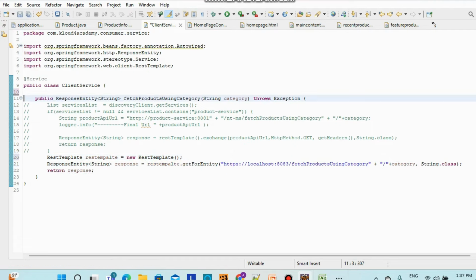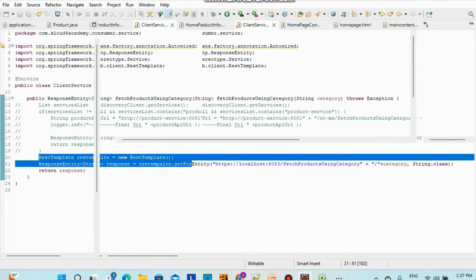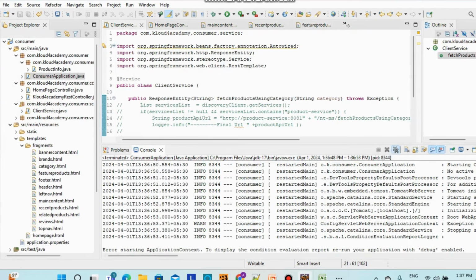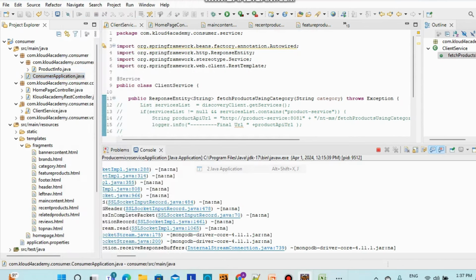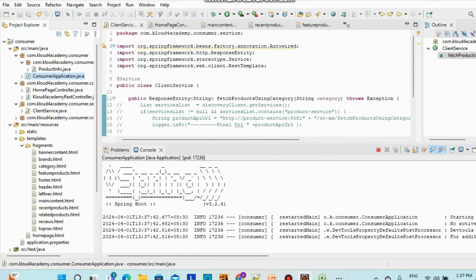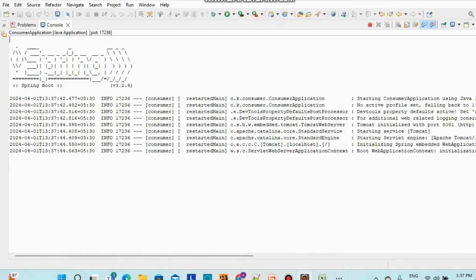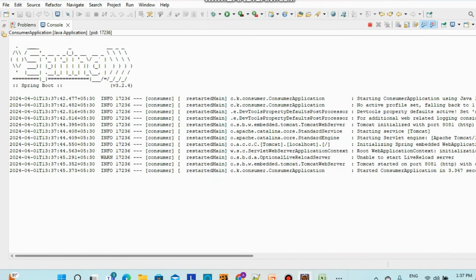Remove this Autowire. It's not required. Okay, I just instantiated. I removed Autowire. Autowire is not taking. So now I'm restarting again. What is the error? We will see. Now server is starting. Yeah, I think server is started.